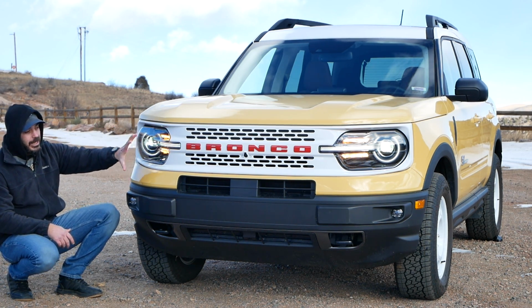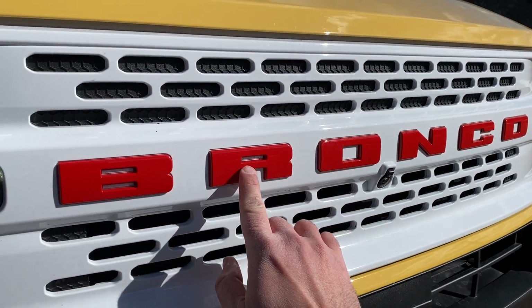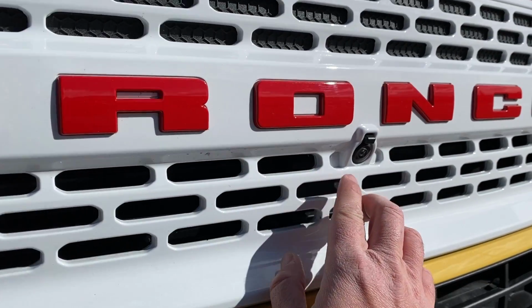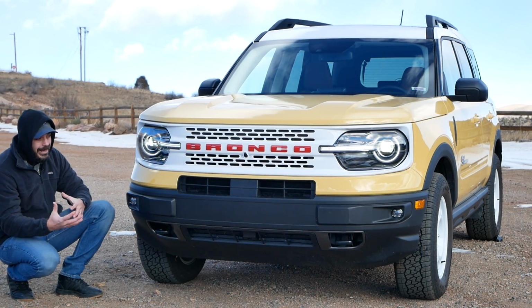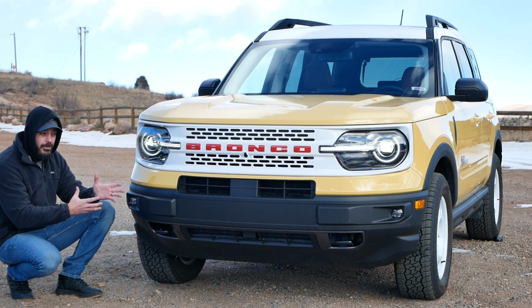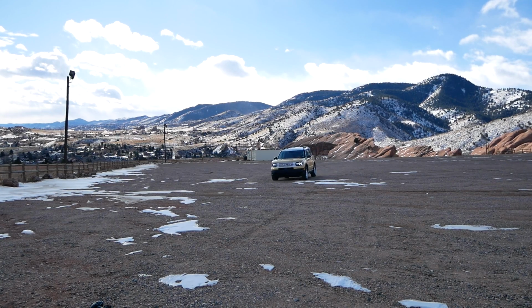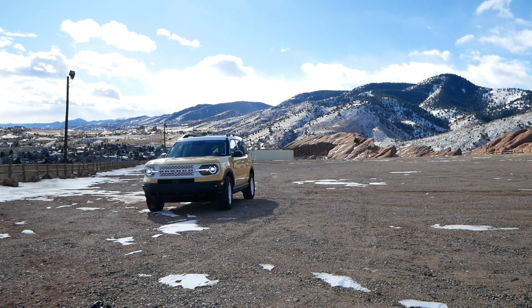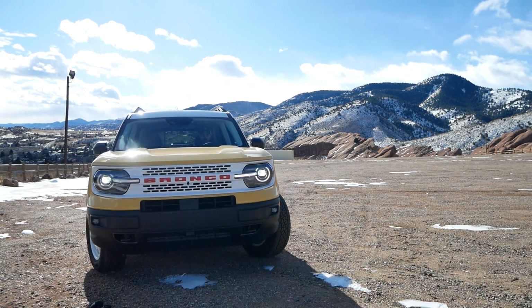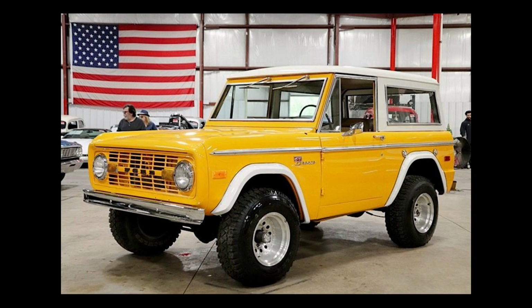As I said, this in contrast with the red letters in the grille, in addition to the yellow, looks a little bit weird, but it still has that beautiful vintage look to it, and I'm glad they decided to put this into production, even though the color combination itself might not be my personal taste. We also have a clear separation between the top graphics up here and the lower section with a clean bumper, and this is also bringing back some of that old school styling that we had in the cars.